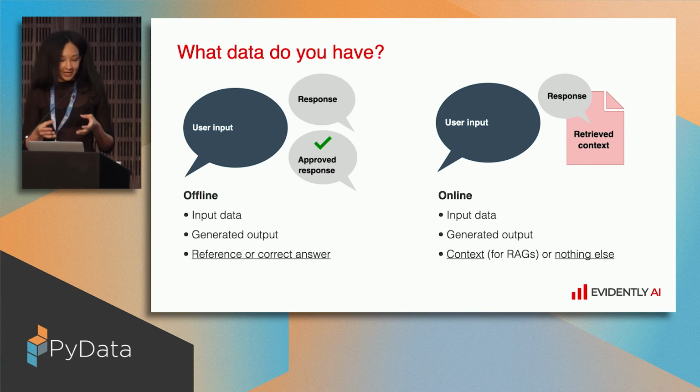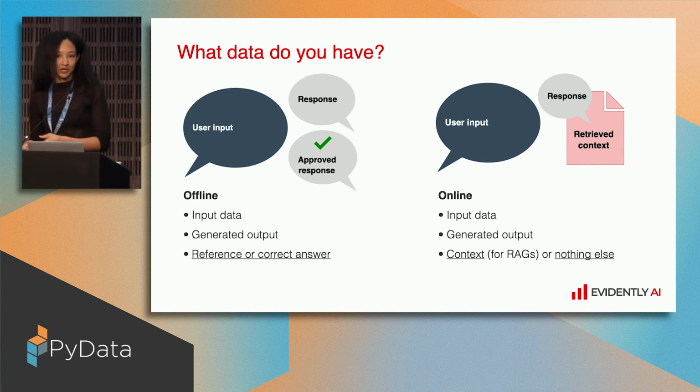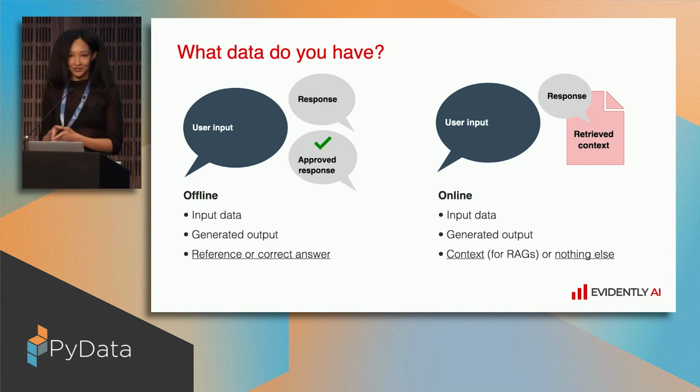And what is the main difference between offline and online? In offline, we might have some correct answers or at least some references, right? And this is very nice because we can build our evaluation based on the comparison between the known good answer and what we got from our LLM. But when it comes to online, unfortunately, there are no true labels, almost always. We need to wait and label, and only after that do we have these labels.